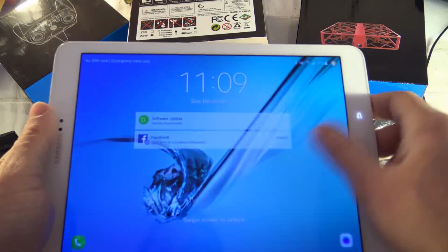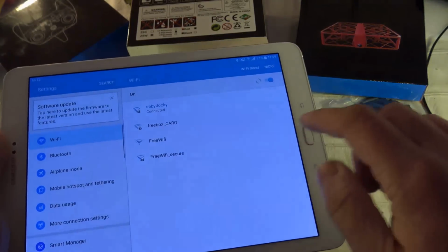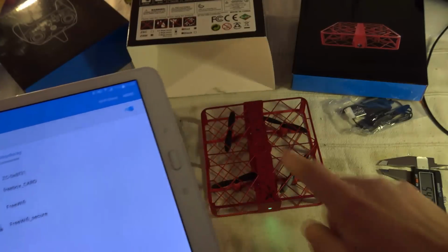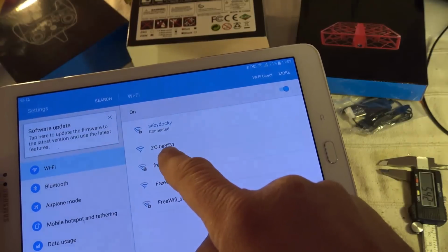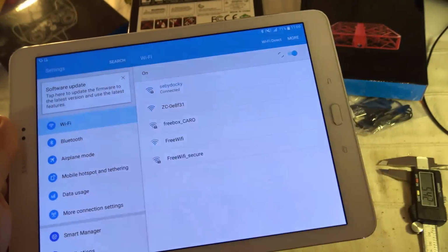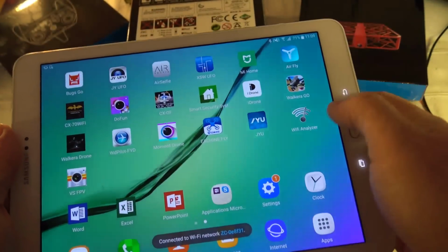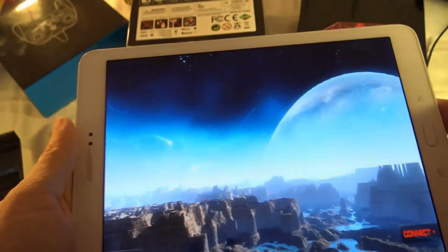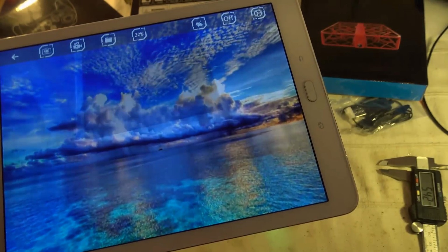Okay, so let's focus on the application. If everything is okay, you should see in the Wi-Fi list the device which is written ZC and a series of numbers. Just connect, no password. Okay, and then when it's connected, you can run the application VSFPV. When you click on connect, you will have the video feedback here.